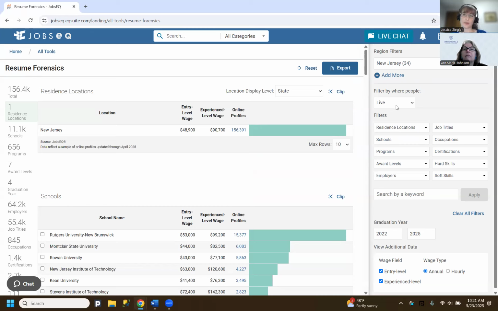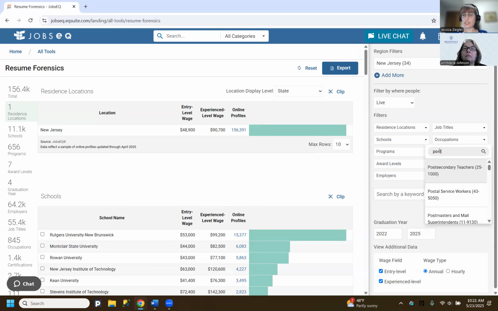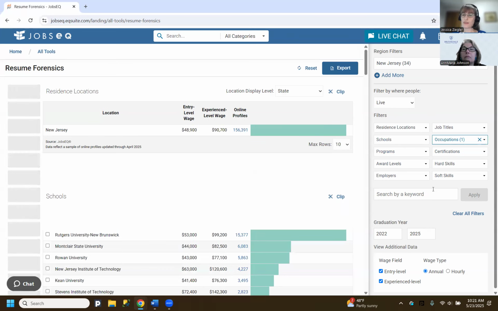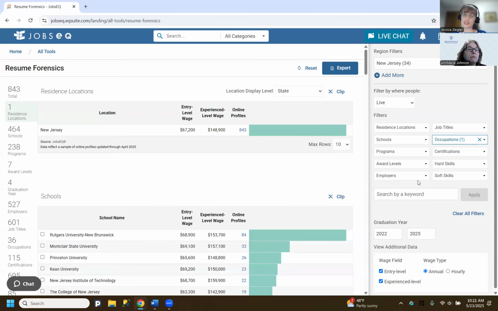So for example, if you wanted to look at the people who live within New Jersey and you're wanting to hire a specific occupation, for example, a post-secondary teacher that lives within New Jersey, you can add that occupation filter and also add certifications or program filters to filter it a little bit more.